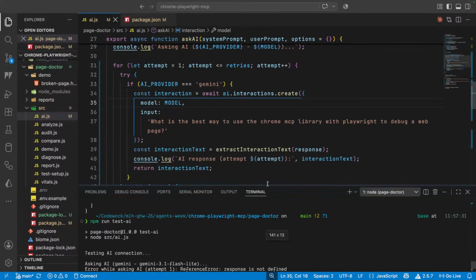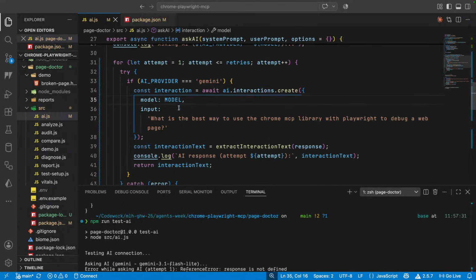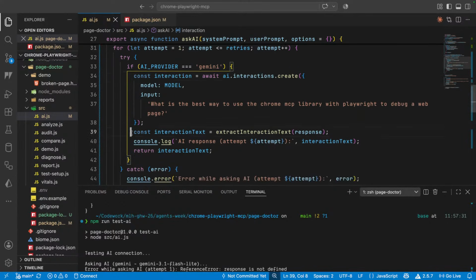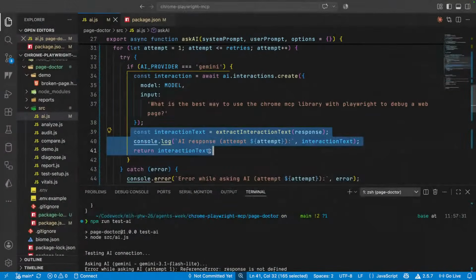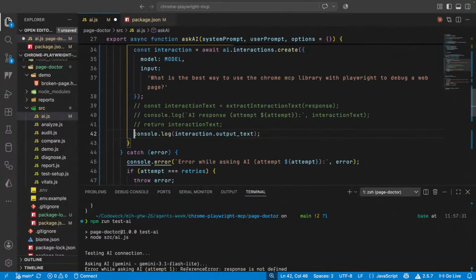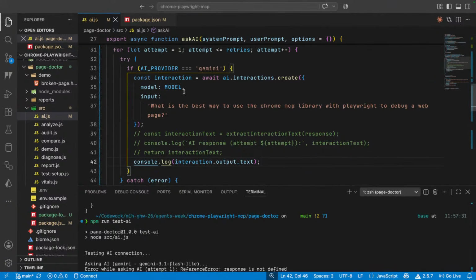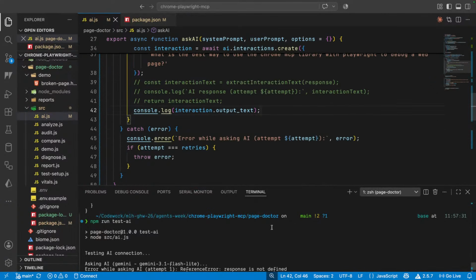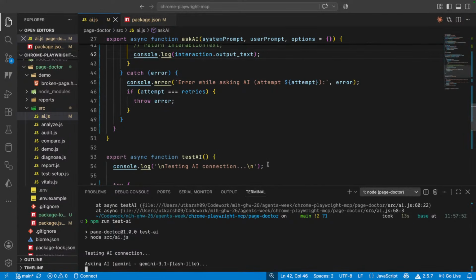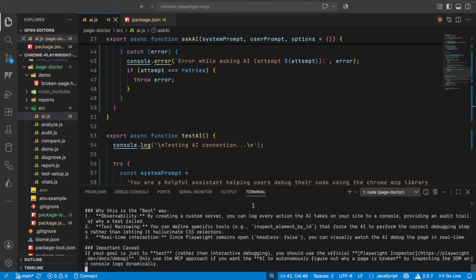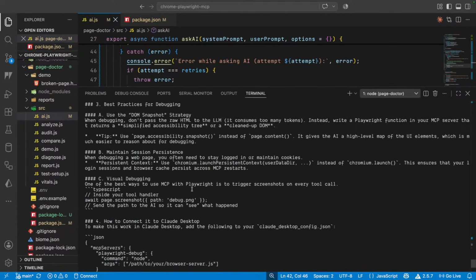Okay, so nearly there. It would be easier for me to not do all of this and just return the output text. Perfect.